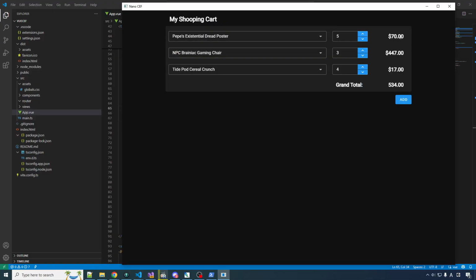And then the number now lines up nice with the controls too. It doesn't look all funky. Maybe get my dollar sign in there. Dollar sign and my grand total. There you go. That's looking pretty sweet. Now there is one minor problem. You can't remove items once you got them in there. It might be okay for sales, but not so great for customer satisfaction, I'm thinking.